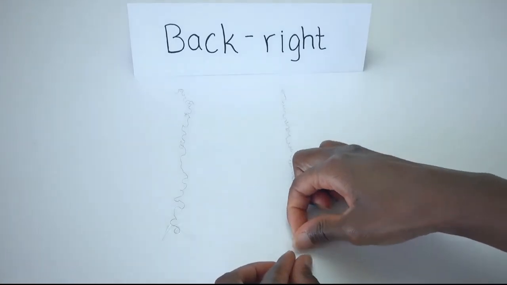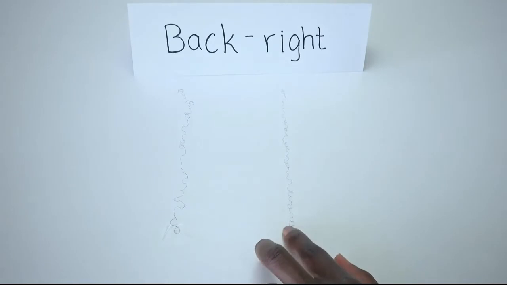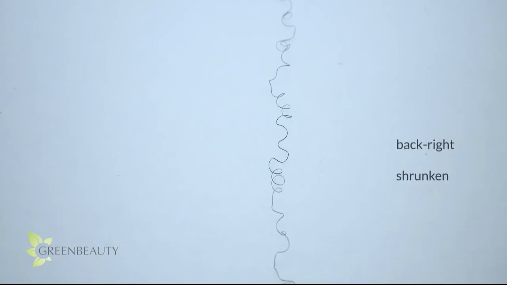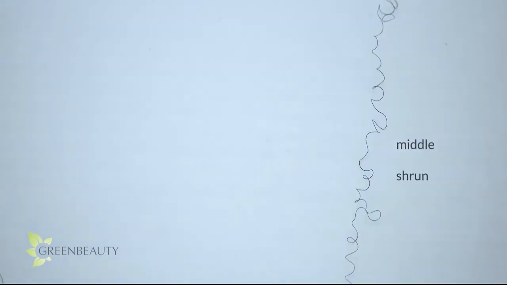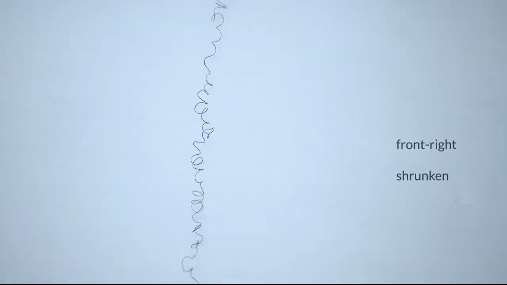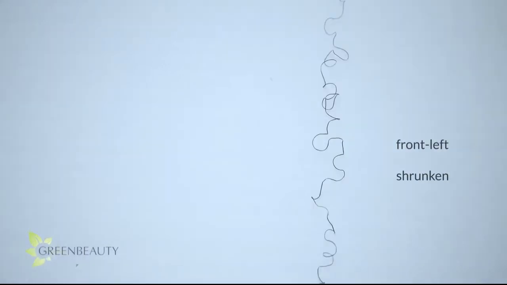As a reminder, because of the kinks in our hair, our curl pattern is inconsistent and not the most straightforward thing to observe. In its shrunken state, the back right section of my hair has mostly an O curl pattern and some S pattern as well. But when it's stretched, it takes on more of an S curl pattern. Same with my back left section, middle section, front right and front left sections of my hair.